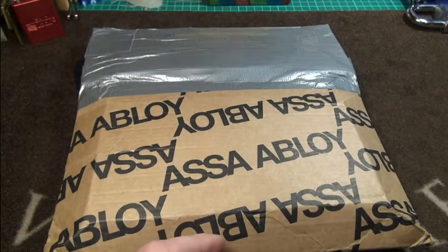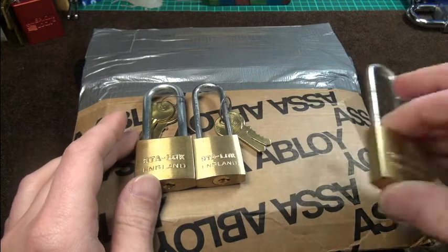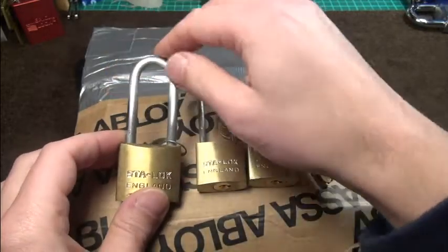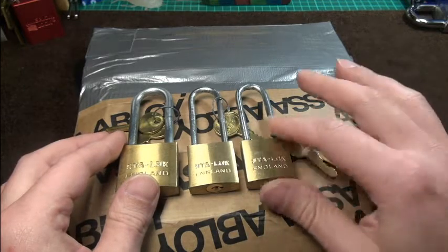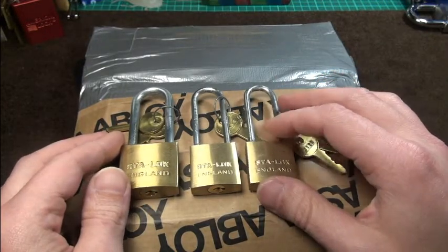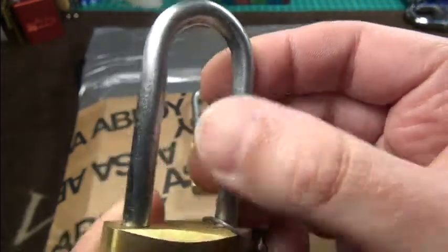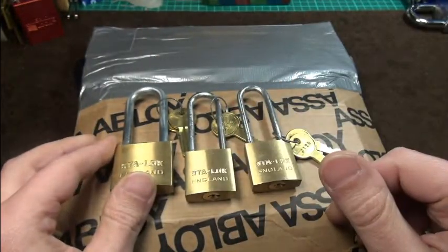I also want to thank Mark. We had a little trade just before Christmas, and he was so nice to send me some very very beautiful Starlogs. You might have seen similar ones. They were heavily corroded on the shackle, but I gave them a good grind so that they look a little bit better now. They're brand new — just stored in maybe a wet condition. The shackle is relatively soft; with a light touch of sandpaper I already ground into it a little bit. But anyway, very very cool Starlogs. They pick very nicely and I love them.